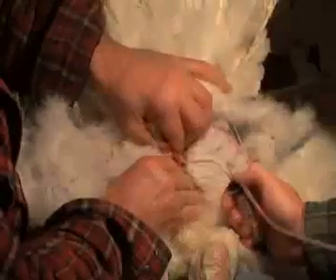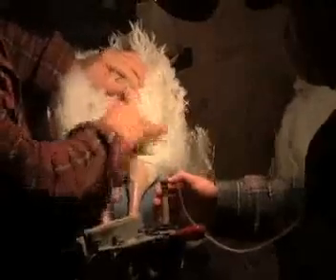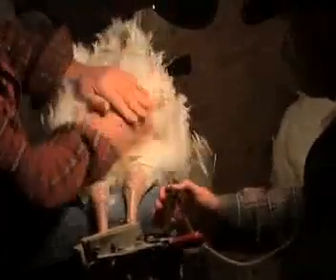This process is typically done with two people. One holds the tom and the aspirator; the other stimulates the tom. The back, cloaca, and tail head are manipulated by a series of movements to stimulate ejaculation. After stimulating the male, the bird's phallus will protrude from the vent area. The technician gently squeezes the phallus and semen then pools on the phallic region, which is then aspirated into the syringe.